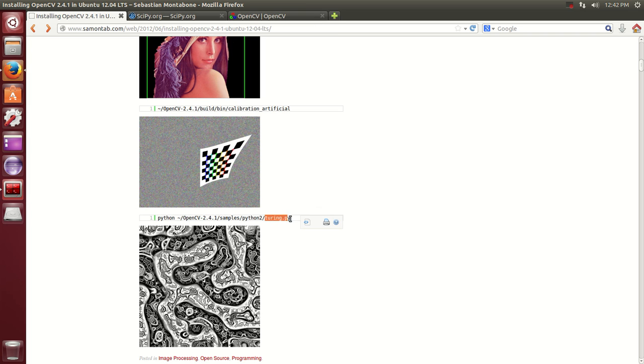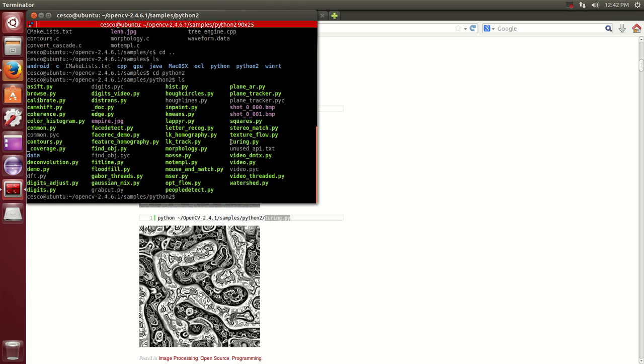It's the Turing-Py file, you see? It's OpenCV, samples, Python 2, and Turing-Py, okay? And it's that one right there. That's the same one. So I'm gonna go python and then run it to make sure that your OpenCV works.